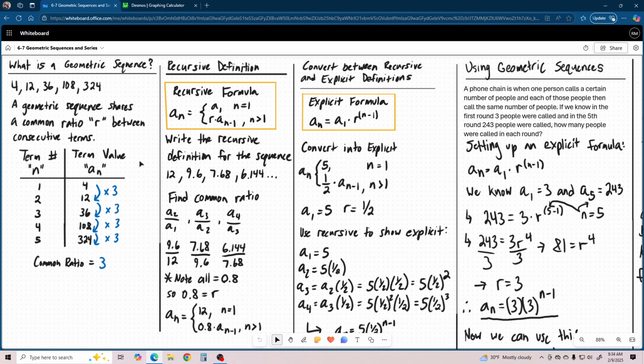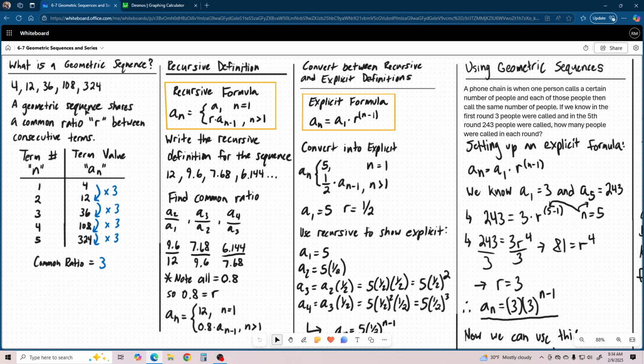All right. So let's start off with what is a geometric sequence. We already learned arithmetic sequences. An arithmetic sequence had a common difference, right? So we'd have like 1, 2, 3, 4, 5, and then sometimes we would add all those numbers together. But an arithmetic sequence has a common difference because from one to the next, you were adding or subtracting the same number each time. Well, a geometric sequence is where you do the same thing, but instead of adding or subtracting each time, you're multiplying each time.